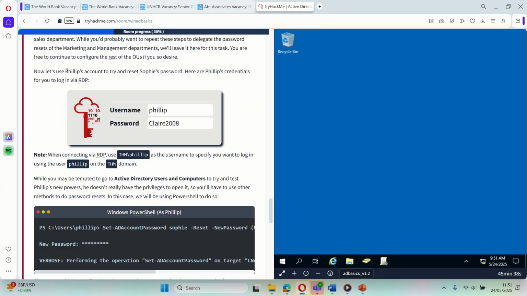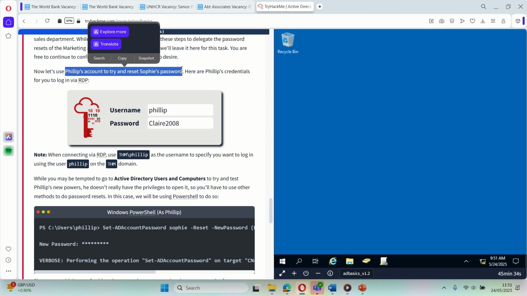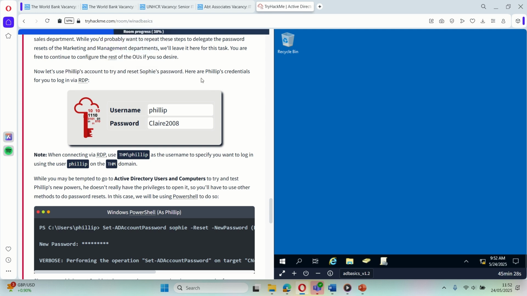Our next responsibility is the following. We want to use Philip's account to try and reset Sophie's password. Philip's credentials are given to us, and this will be done using remote desktop.